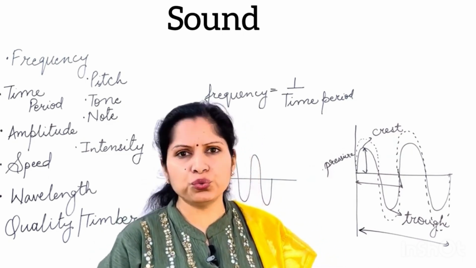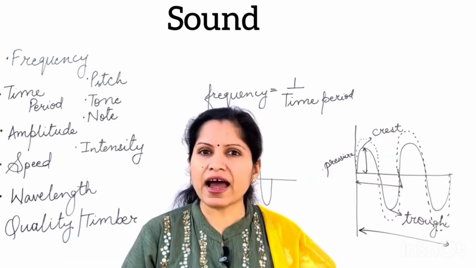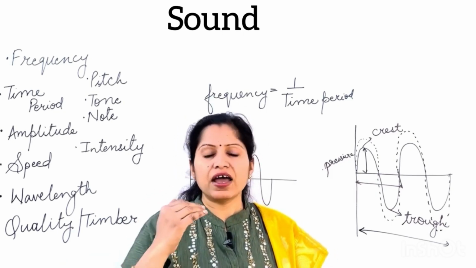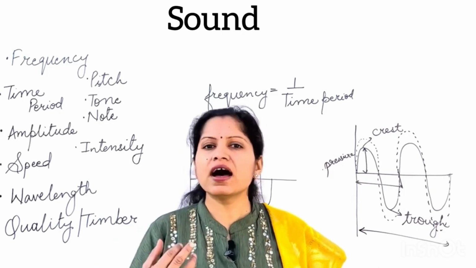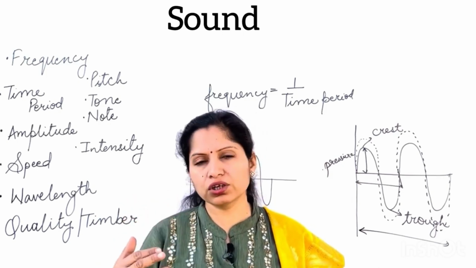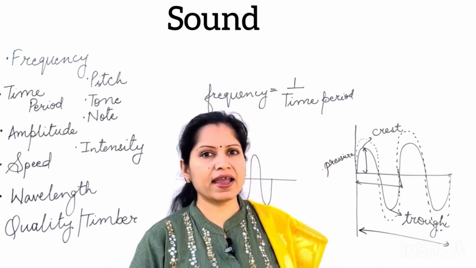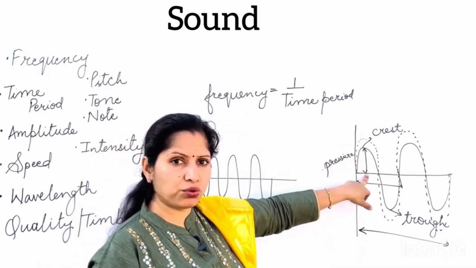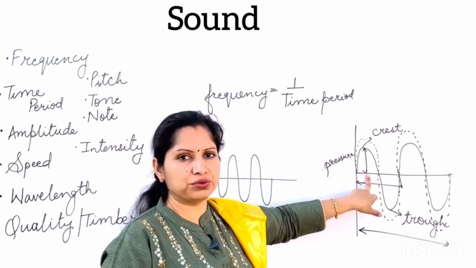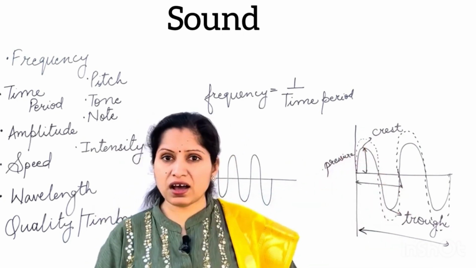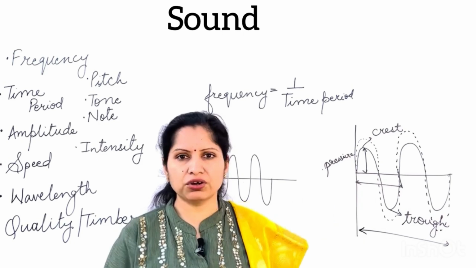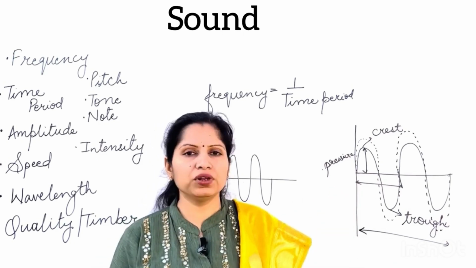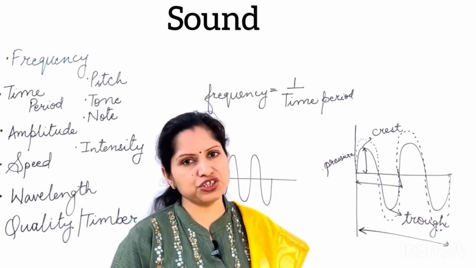Okay, so the force with which we are pushing the waves will decide the amplitude. If I try to speak louder, then I will be applying more force, and I will be pushing my cartilages on the vocal cord more. So that will produce a higher amplitude. If the distance between the crest and the mean position is more, that means it is a louder sound. Okay, so that is going to define the loudness of a sound. That will be dependent on the amplitude. So the maximum pressure changes occurring in a sound wave will help you know its amplitude.